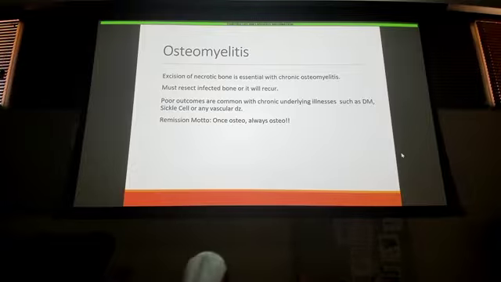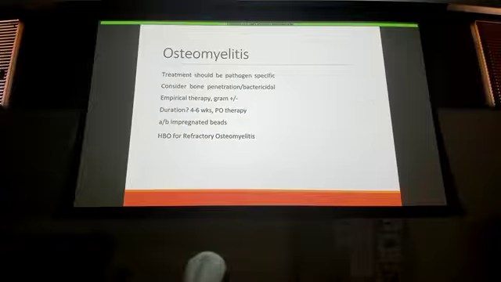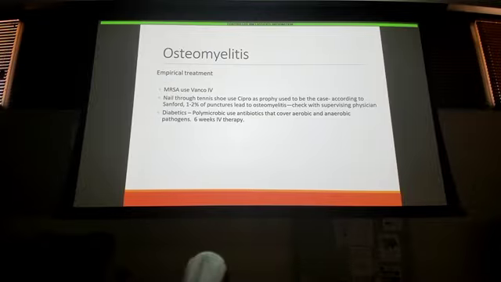And there's a model they have when it comes to the remission of osteo. Once it's osteo, it's always osteo. It's very hard to truly get it out of the body once it develops in that chronic state and it doesn't get treated appropriately the first time. We talked about this a little bit, pathogen specific. We can do some empiric therapy. If you have MRSA, we'll use Vanc. We mentioned that already.